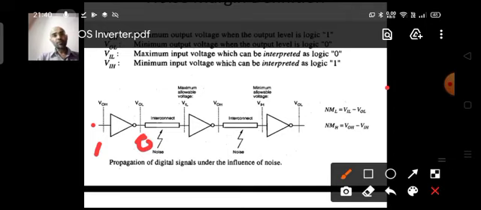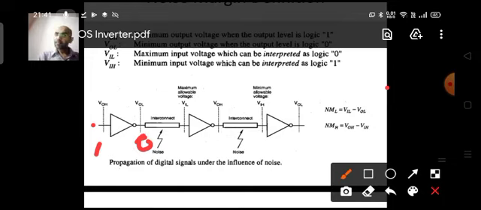Now if the output of the first inverter is 0, then what will happen? This output should become the input of the second inverter. But in between the output of the first inverter and the input of the second inverter, there is some wire, and that wire is susceptible to the nearby noises.